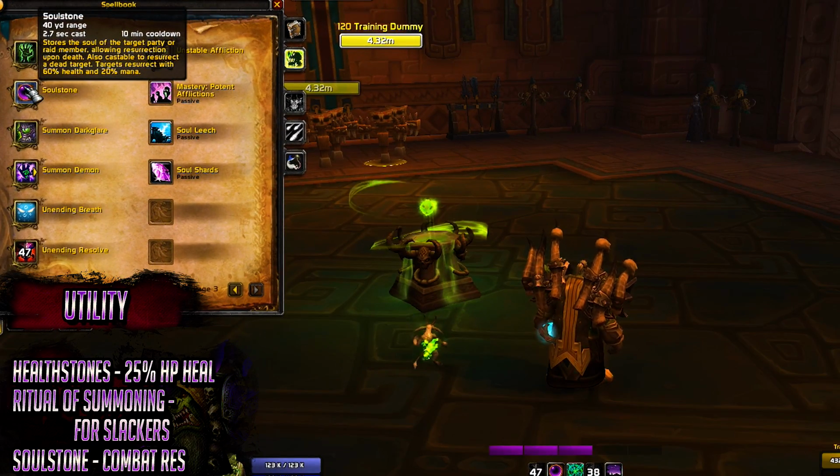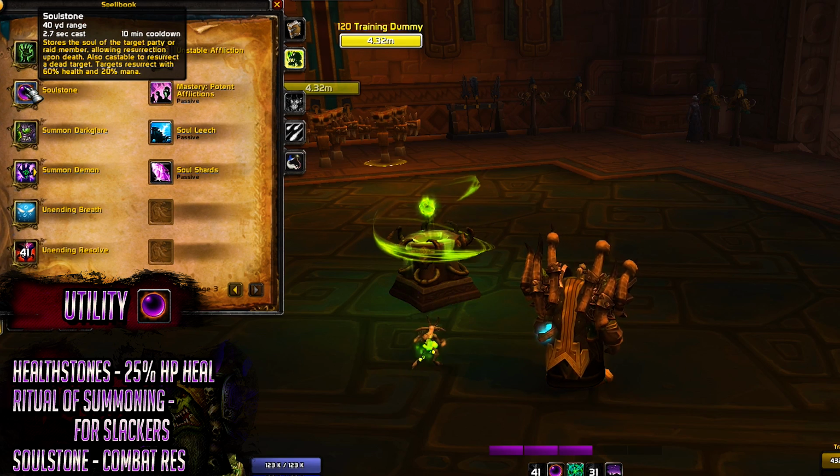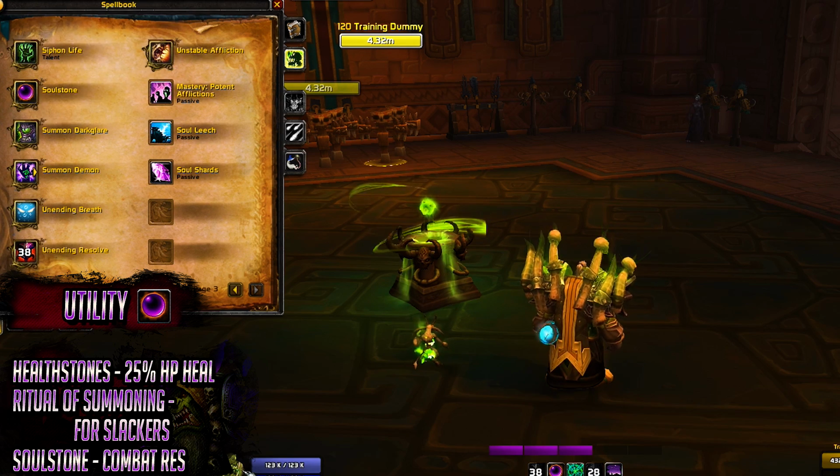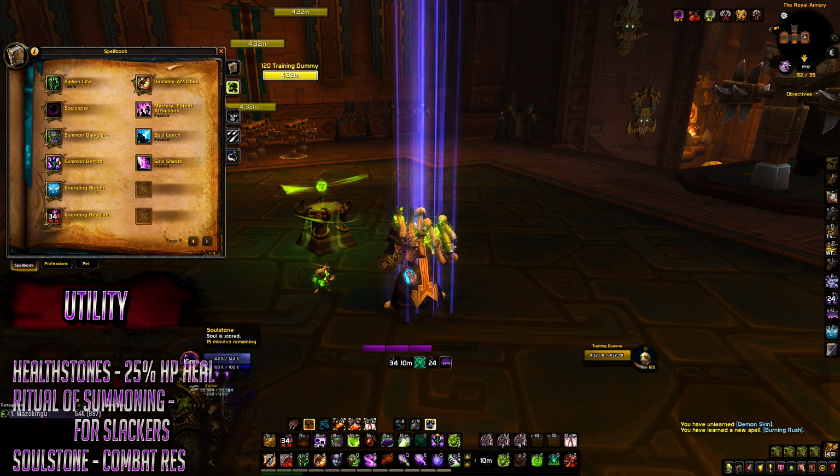And one of the most important utilities is the Soul Stone, our Combat Resurrection, aka CR. You can revive people with this, so you have to always be on your game when a doofus dies.